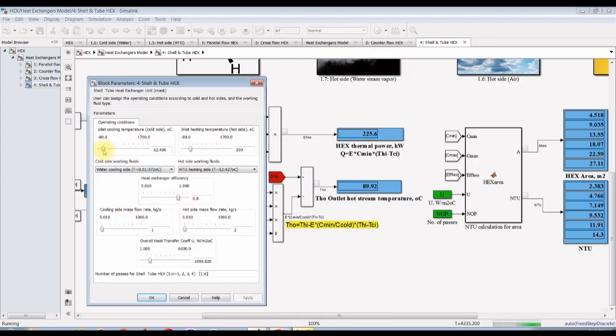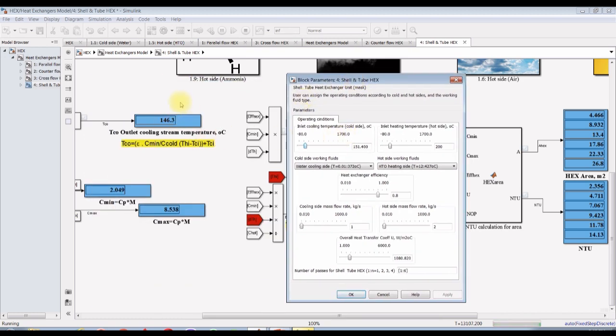Let's go for temperature. Suppose I'm going to increase the inlet cooling temperature. As you can see, there is some effect on the outlet cooling temperature and, sure, the exchanger area. I'm going to increase the inlet cooling temperature. Yes, increasing.